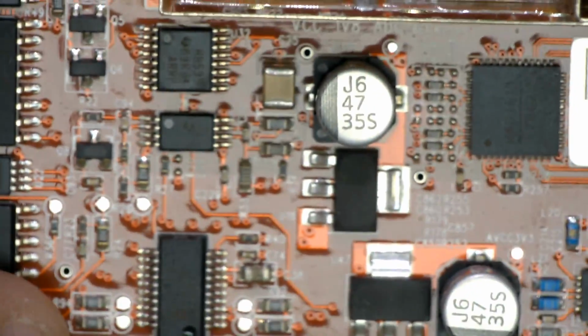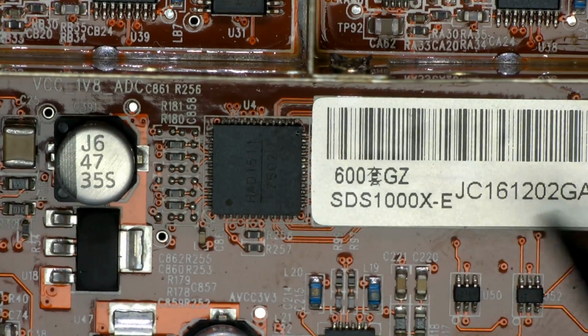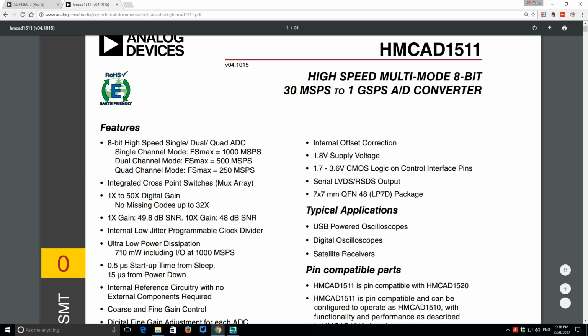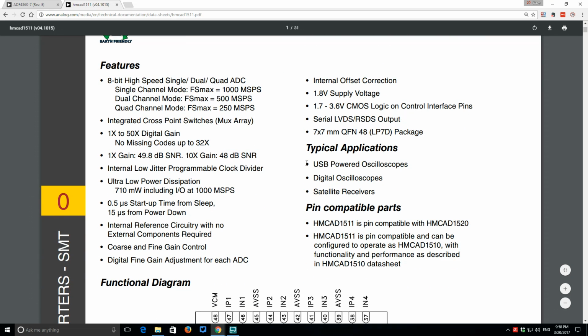But people wanted to see the ADC. We almost missed it. There it is. It's a HMCAD1511. Let's check it out. And here it is. It's a 1 gig sample AD converter, so no, we're not going to be able to overclock this thing anytime soon. And we've probably seen this in other parts as well. Typical applications, digital oscilloscopes, thank you very much.